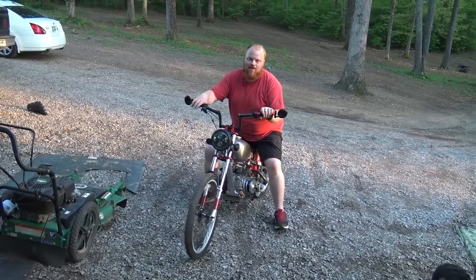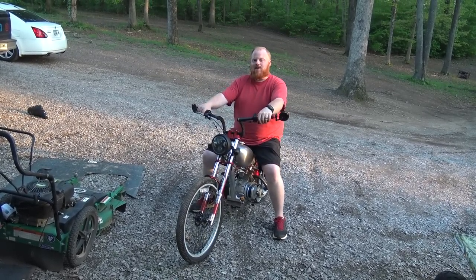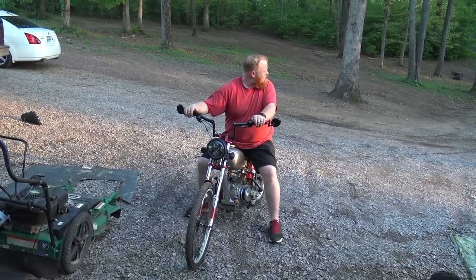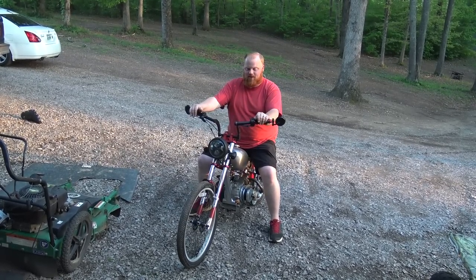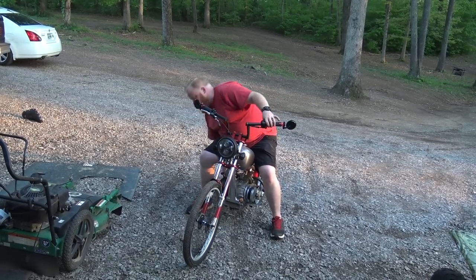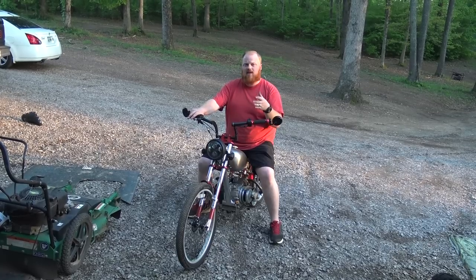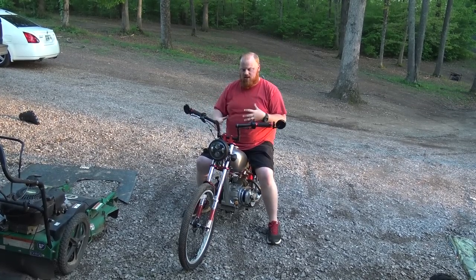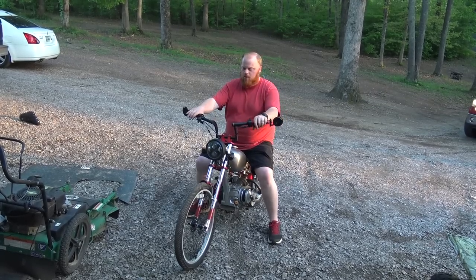She has a lot of power, that's for sure, because I'm giving it like maybe, I don't know, half throttle, not even, and it runs really good. I think it's about time for a road test. We do need to tighten the chain before our next ride. This will probably stretch the chain some. We need to move that engine back.